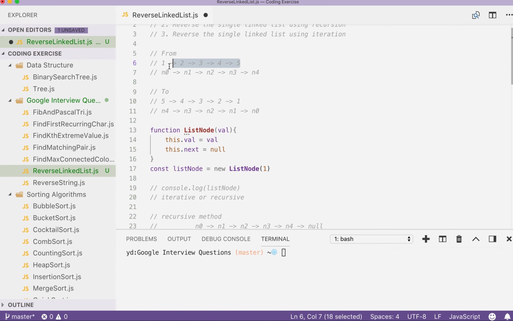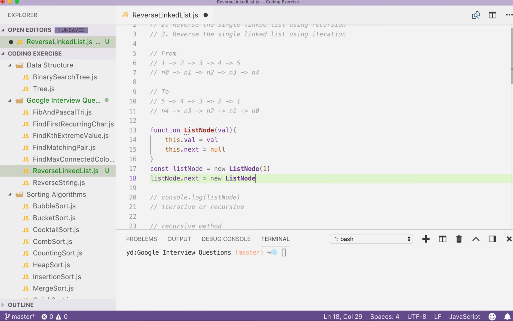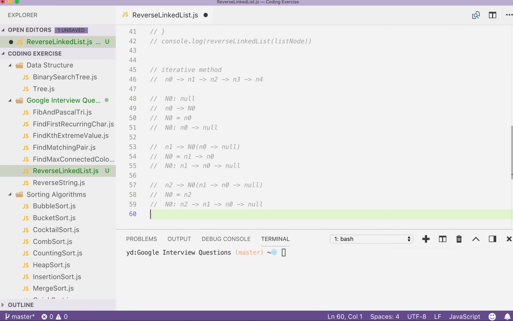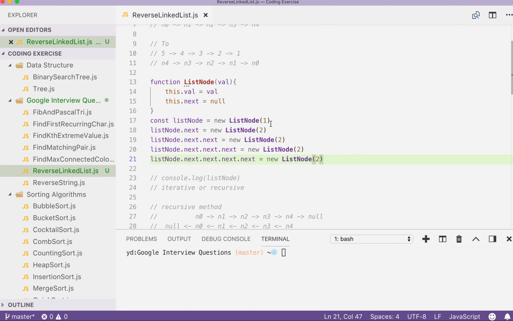Let's rebuild this linked list. Then we can say listNode.next equals a new ListNode, passing the value 2. Then 3, 4, and 5.